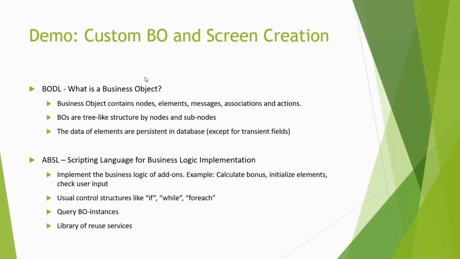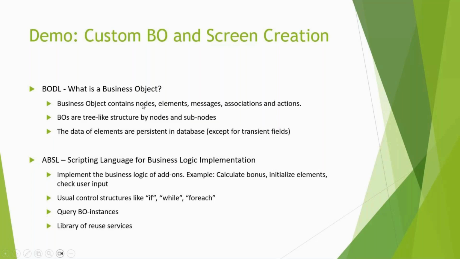A business object is nothing but a table in a database. Let's say you have some elements in the database, right? A business object is nothing but a table in the database, which will have some elements, and then the alternative key, which is a unique distinguisher for that business object, and then the tree structure, like one node and then sub nodes, and so on. So mainly it consists of elements and nodes.